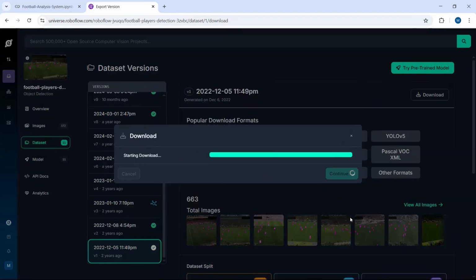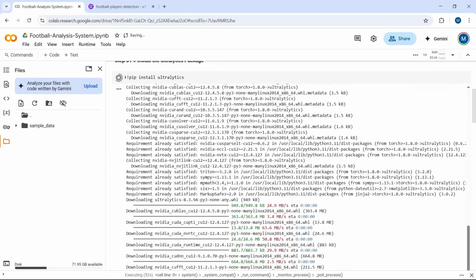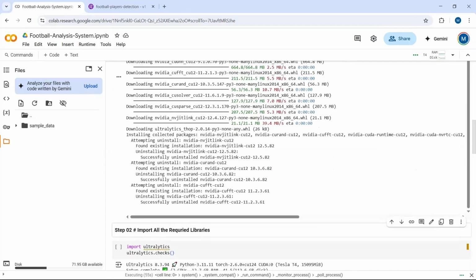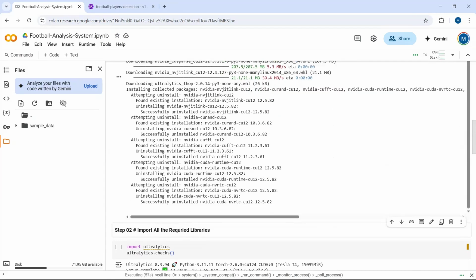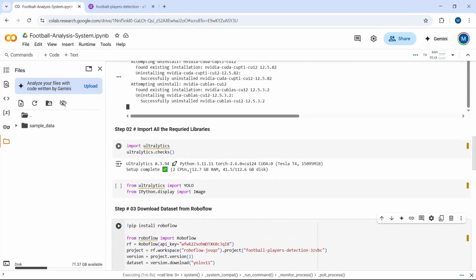So if I click on download over here, now we can just copy this code and add it over here. Using this code snippet, we'll be able to download this football player detection dataset in our Google Colab notebook.